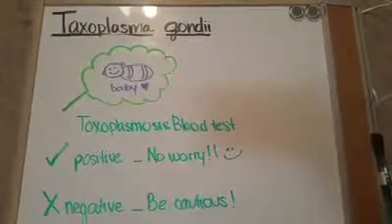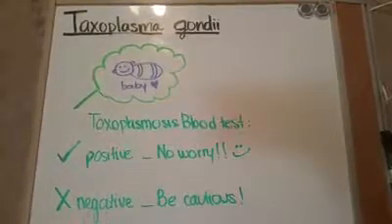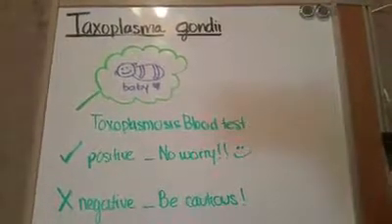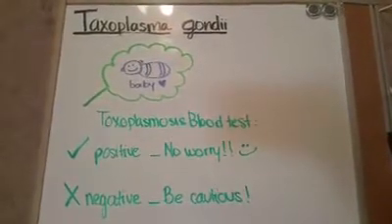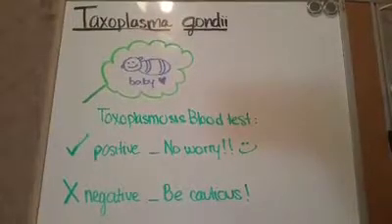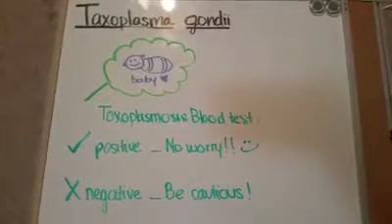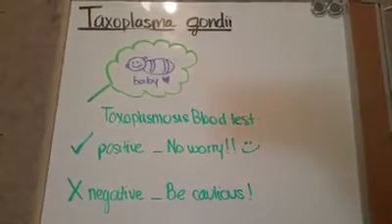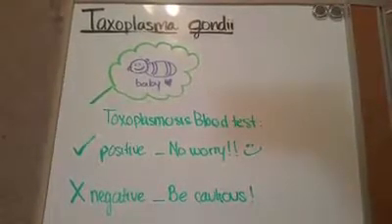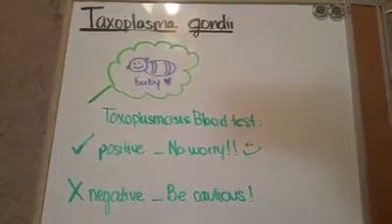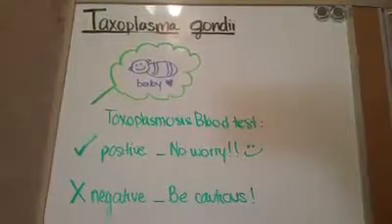Before planning to become pregnant, you can ask your healthcare provider for a toxoplasmosis blood test. If the test is positive, it means you have already been infected sometime in your life. There's usually little need to worry about passing the infection to your baby. Or if you have a weakened immune system and your test is positive, your doctor can tell you if and when you need to take medicine to prevent the infection from reactivating. If the test is negative, take necessary precautions to avoid infection.